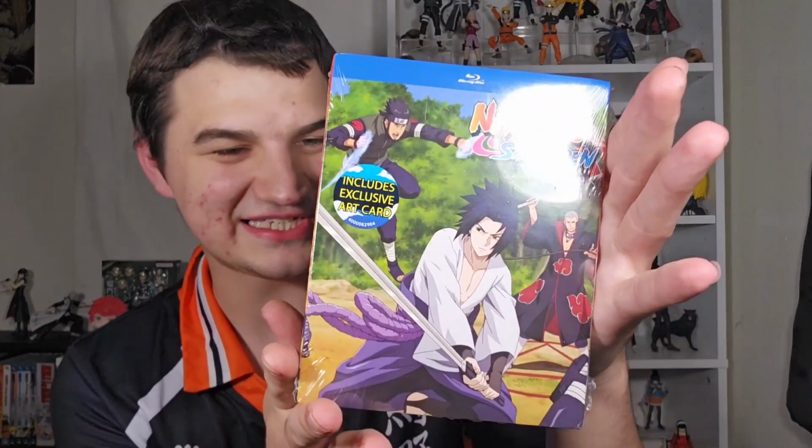This package from Grub Entertainment real quick. Nice, all 3 slip covers. It's always just great when you get slip covers on all your Blu-rays. Oh, these are actually pretty cute. So the big one is the next set of Naruto Shippuden right here. So this is set 3. The only thing I don't like about these Viz Media Naruto sets, I really, really like them, the only thing I don't like about them is that they put plastic wrap over the slip cover.